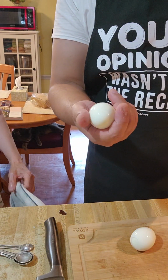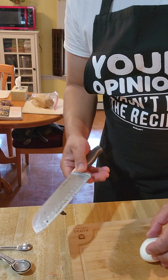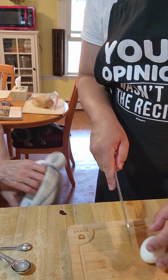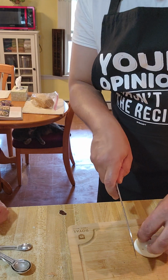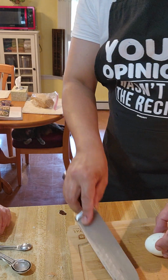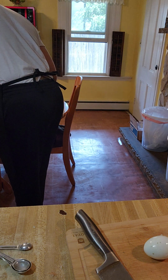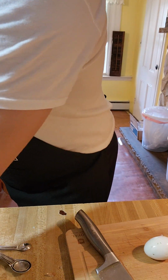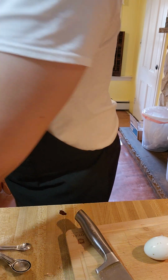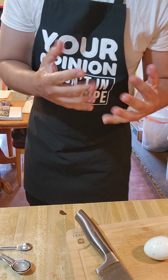Oh, just imagine it was a little more. Yeah, I left it in longer. No, it'd be this way because you'd have the rings on it. You want a smaller knife? Yes, that's a big knife. I know. That's a really big knife. This is where you gotta go from big knives to small knives.